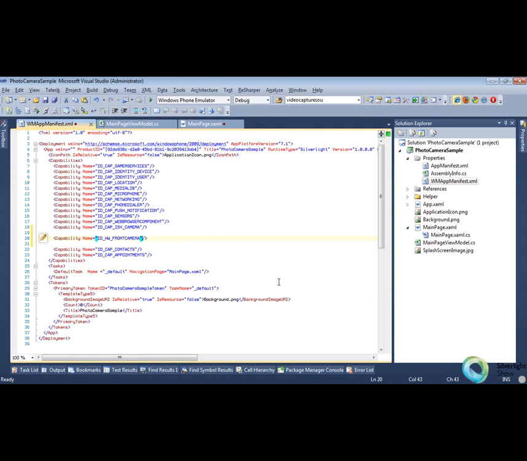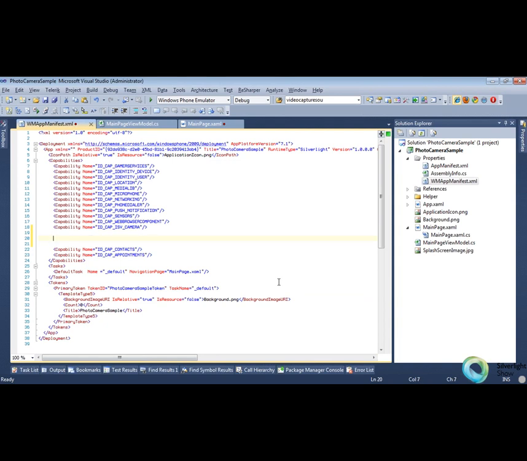The important thing to know is that you absolutely should only add this capability here if you require a front camera. If your application can use both cameras, then don't add this capability, because this will signal to users that your application absolutely requires this camera, and users won't be able to download your application if this capability is set and they don't have a front camera on their device.